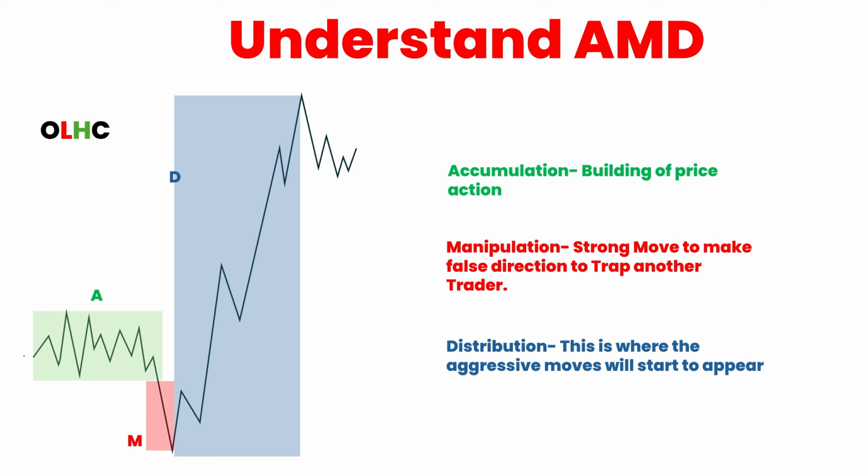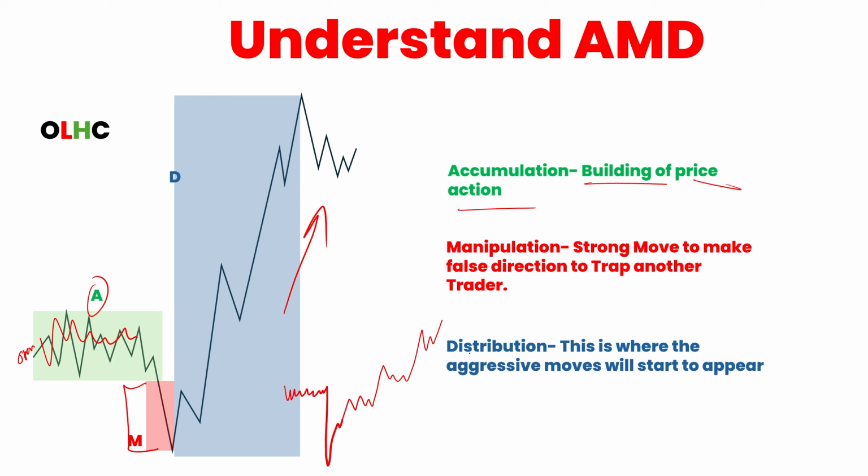So we have an open here, the market consolidates. This is your accumulation. This is building price. This is where the market will build price action so that it can scam you when it makes this manipulation before it can make this distribution to the upside. This distribution, guys, sometimes it can be super impulsive, but it doesn't really have to be that impulsive. Sometimes it can be a little bit slow like this, or while we're having this move here, this one here can still be slow. So you just have to be very careful like that. You just have to be able to read price action on this side.